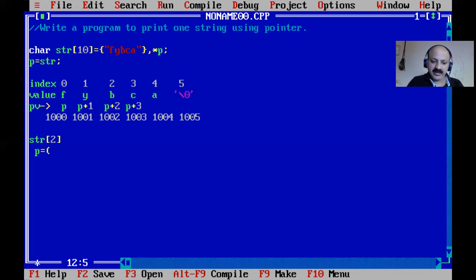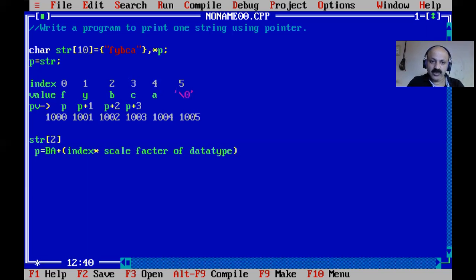So the pointer variable takes the base address, then plus our index, and that index we have to pass. So base address first, and then we add the index multiplied by a factor. Here is a plus sign and here is a multiplication sign. That factor is known as the scale factor, because the pointer jumps according to the referred data type. So we multiply the scale factor by the size of the data type.